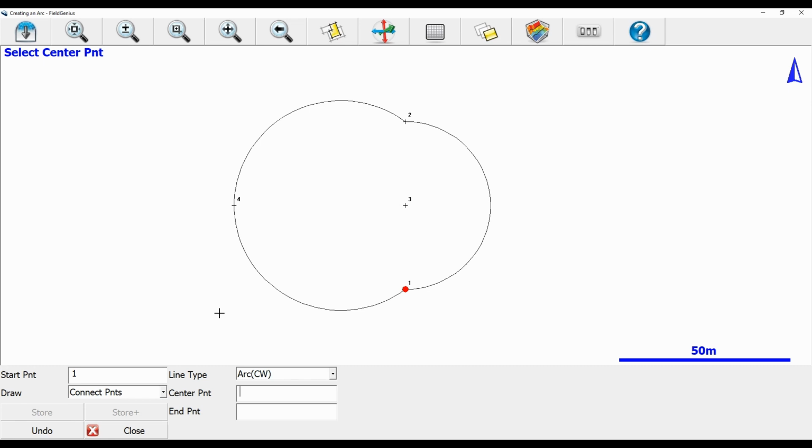And for my final method here, I'm going to go to the draw drop down and choose arc. You can see that I now have a direction, angle, and radius from my start point. I'm no longer using other points. I'm using a single point for my center point here. So I'm going to use a start point of 3 here, and I'm going to enter a direction of, let's say, 90 degrees. And then my angle I'm going to give as, let's say, a 25-degree arc, sure. And then my radius I'll give as 25 meters. In this case, 25 meters happens to be the distance to point 1, but that does not matter.